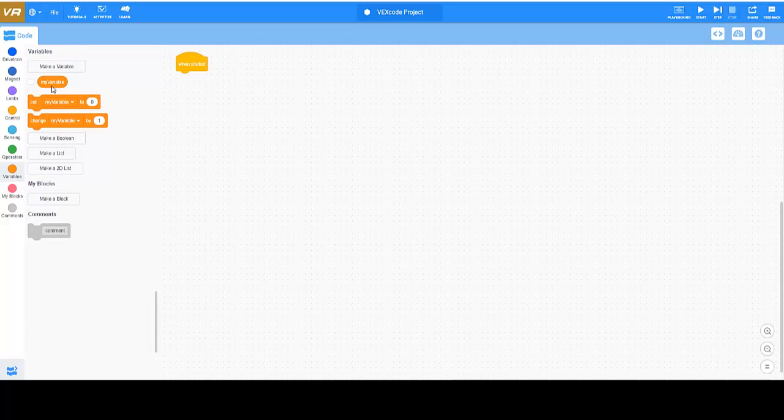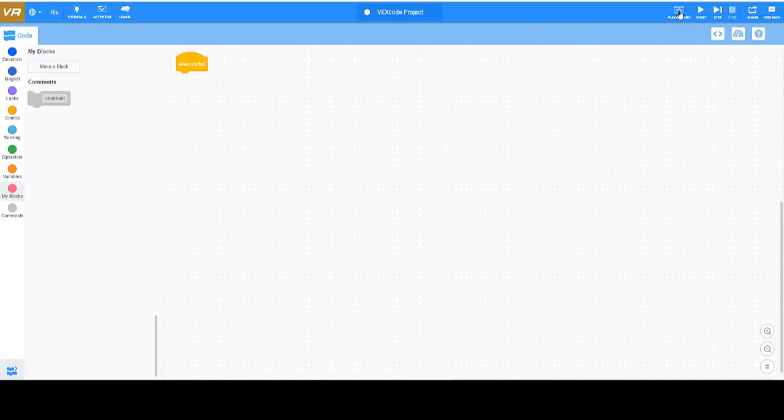Then we have another one where we can create our own variables. Just like we did in Thunkable, we can declare and initialize variables to any number. And of course, we have My Blocks, where we create our own versions or our functions of the programs that we want to do.